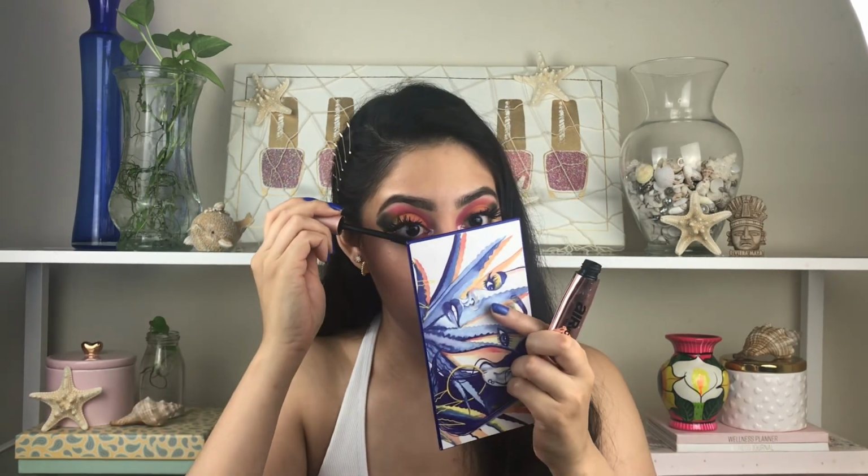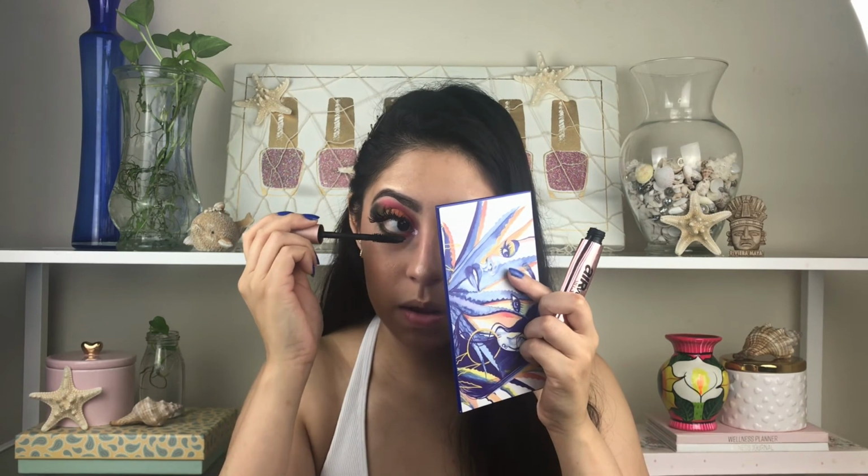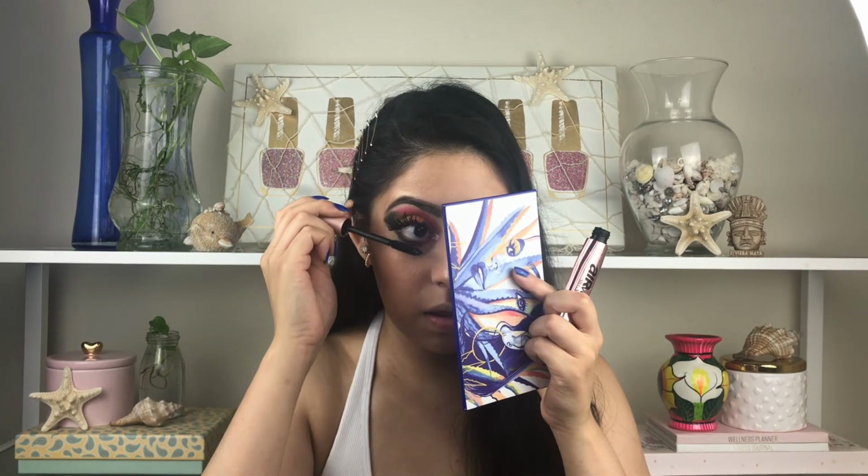Now I'm going to use the Air Volume Mega Mascara from L'Oreal and just apply it on my lower lashes. So to finish up the makeup, we're gonna finish of course with the lips. I'm gonna go with the Creation lipstick. This is in the color Classical, and with that I'm going to use this lip topper from I Heart Revolution. This is from the Little Mermaid collection. So I'm just going to add this on the middle part of my lips. And that's it. This is the final makeup look.